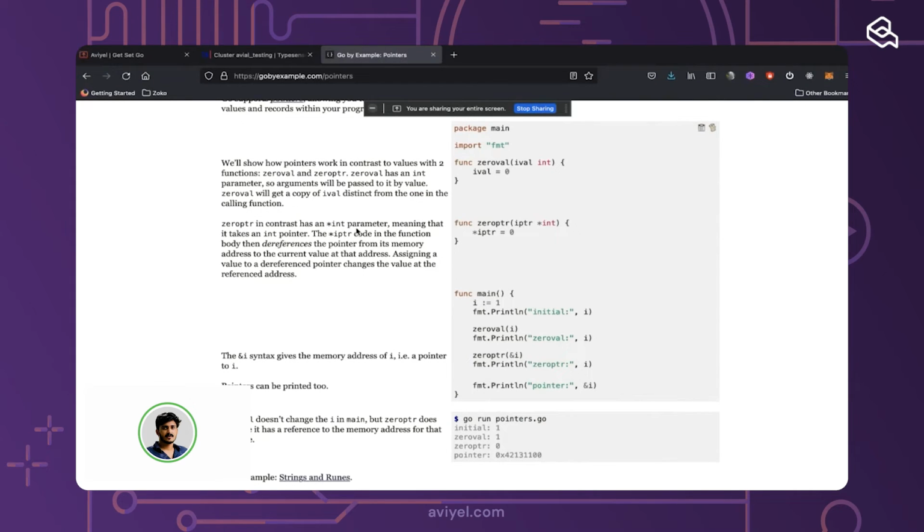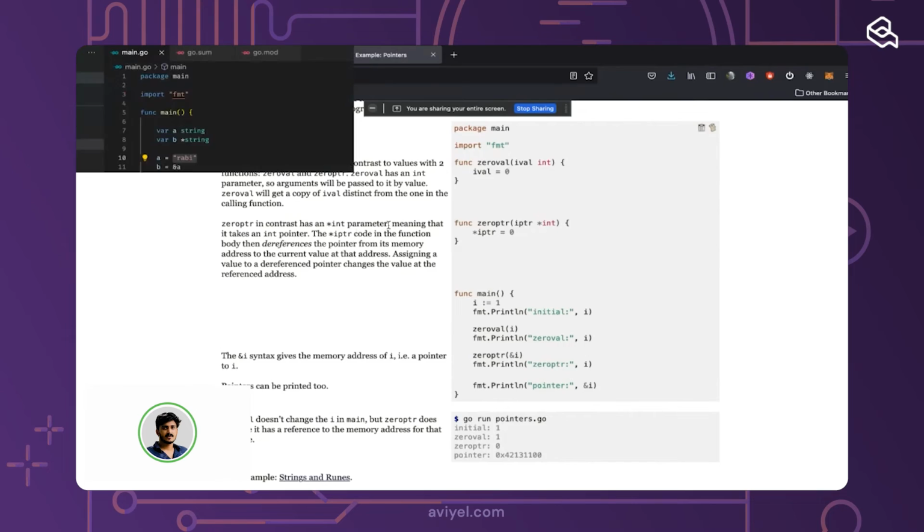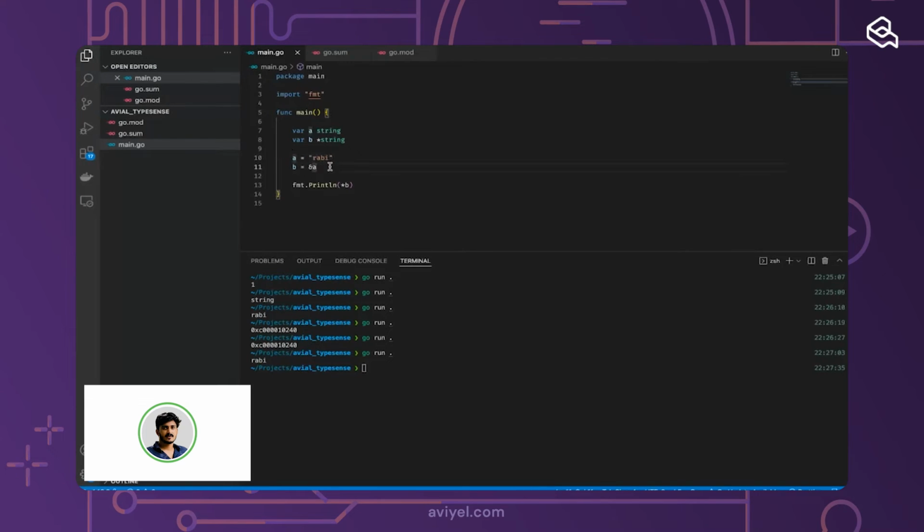There are a lot of use cases of pointers, and we will use them in a lot of places. Essentially, the basic thing is it doesn't duplicate the memory. Let's say we are storing the same value in multiple places, right? Usually a copy of that value will be used, so memory will be utilized more than required.